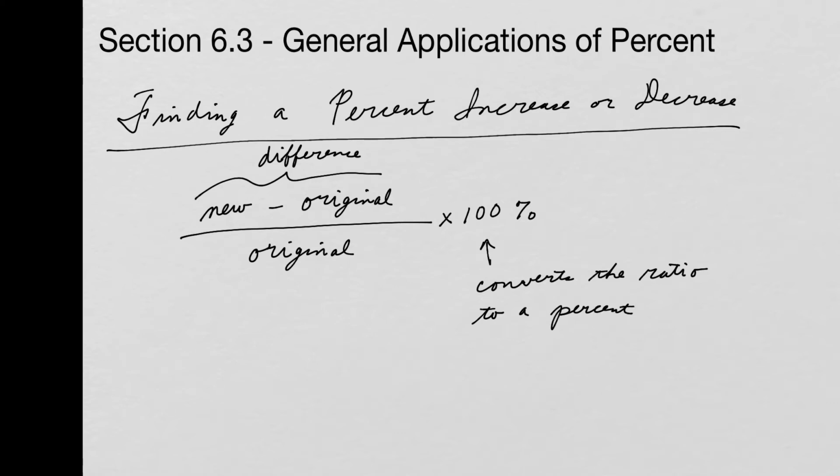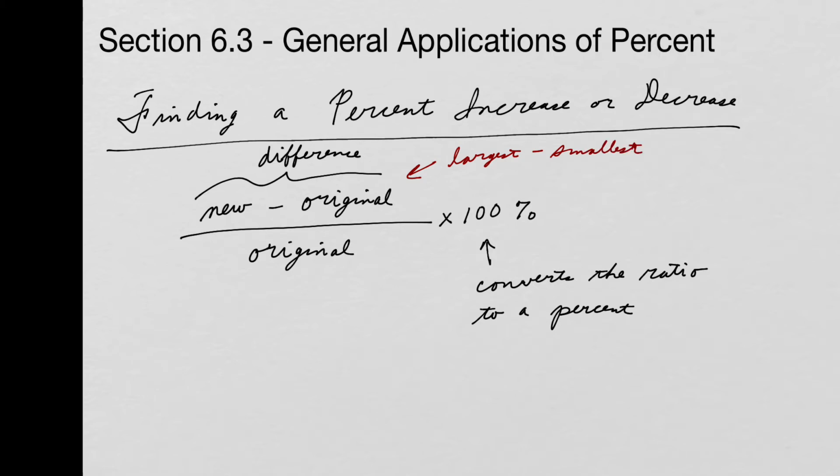Now, because we haven't really discussed negative values yet, we will talk a lot about that in the next module, another way to think about this difference is just use the positive difference. Just think of this as largest minus smallest. Okay, so you don't really have to say new minus original. You can just say the largest value minus the smallest value.